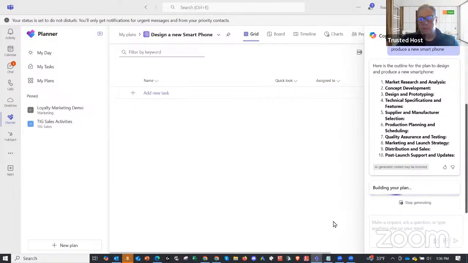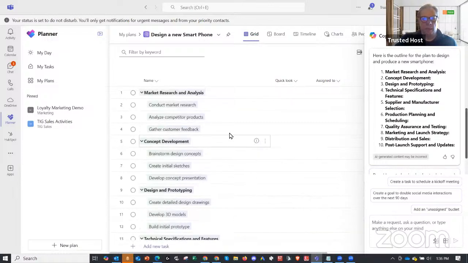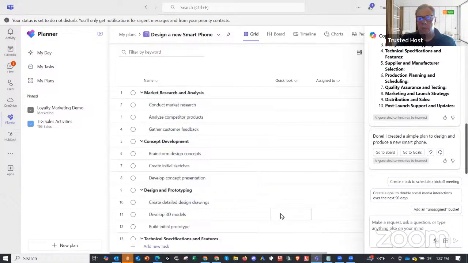Here's the outline. And of course, you can modify it. This is the reason why it is called Copilot, because it's exactly what it is. It's meant to give you a starting point that you can work with. There are some suggestions, right? So the plan is created. Here it's asking me if I want to create a task to do a kickoff meeting.